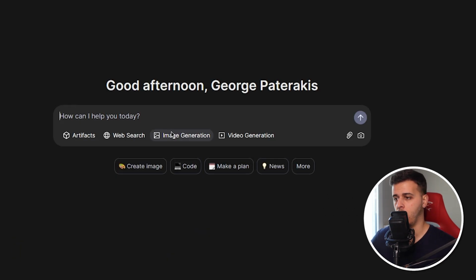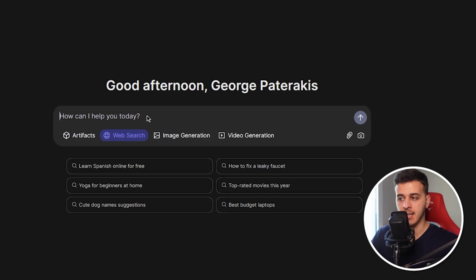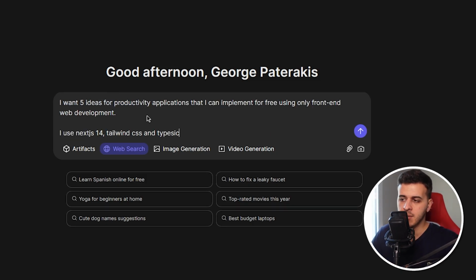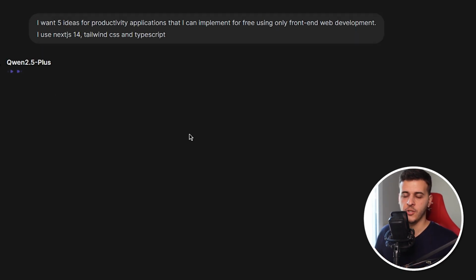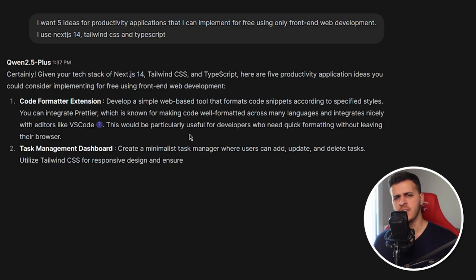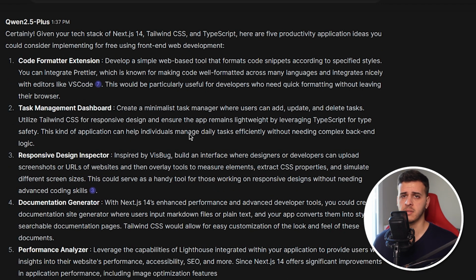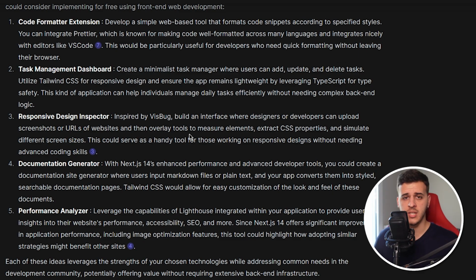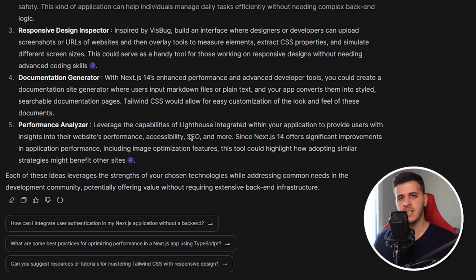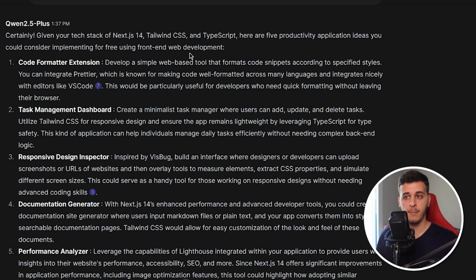So let's go back, open a new chat, open up web search, and let me type something very specific. Let me tell you about the prompt. I have a website which you can find down below in the description where I implement very simple utilities for people like coders, crypto people, and other people as well that use videos, images, audios. I'm trying to create very simple utilities that someone can get into my website and use for free without me having a huge cost. I'm using LLMs on all of my videos to generate ideas and to implement all of these things very cheaply and very fast into the website.